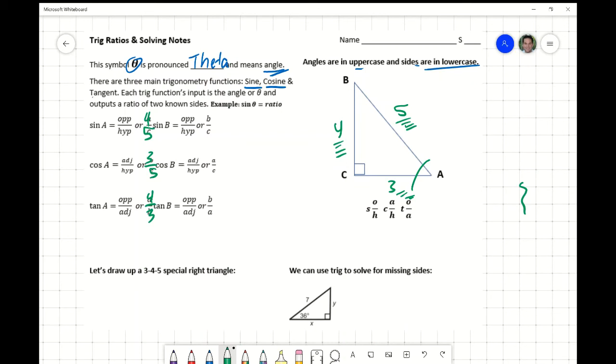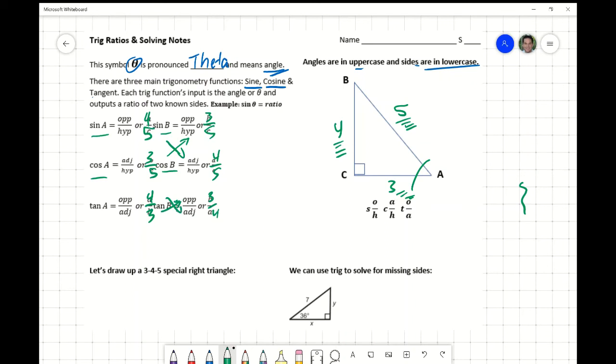Based on what we just talked about, I can guarantee you that this ratio right here is going to be 3/5. Why? Because cosine of A is equal to sine of B always. I can guarantee you that this ratio right here, 4/5, is going to pop down here when we do it in just a second, because sine of A is always going to be equal to cosine of B. And I can take this 4/3 here and find the reciprocal of it, because we see that the tangent is going to be the reciprocal.